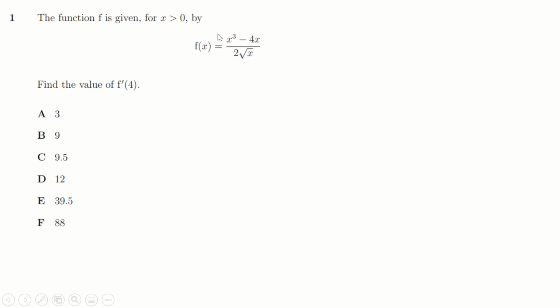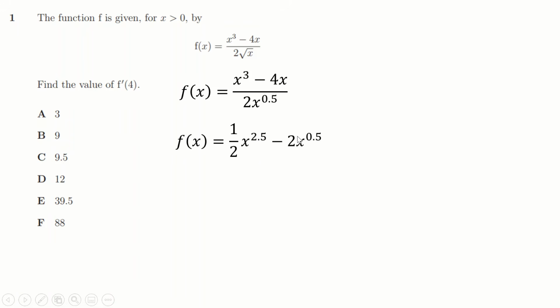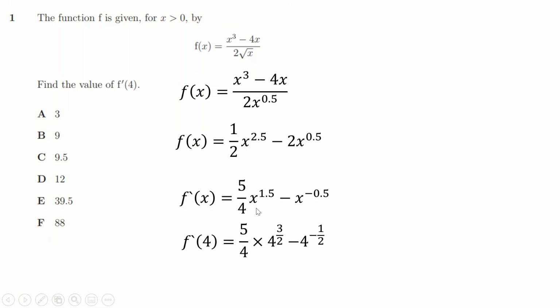Okay, so it starts off fairly simple with some nice basic differentiation. I turned that into a half, just like you usually would, then divided each term by x to the power of half with the 2 as well, then differentiated, of course, and then put in the value of 4. I changed this back to a fraction when I did, because now I can see it's going to be the square root of 4, which is 2, then cubed, which is 8. And likewise, this is 1 over 4 square rooted, which is 1 over 2. And then you just find your answer. So a nice, easy warm-up, that one.